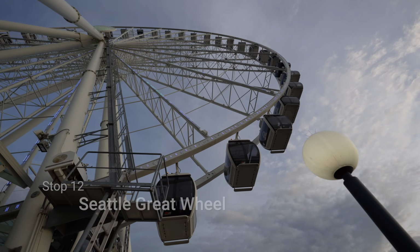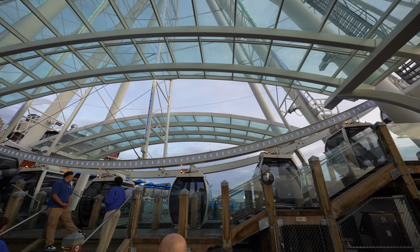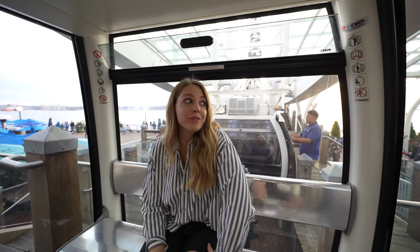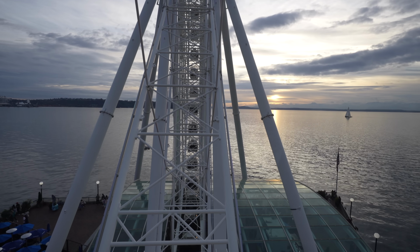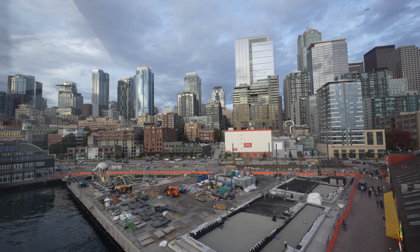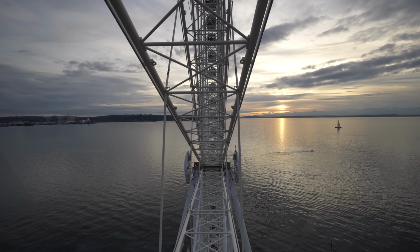We are about to ride the Ferris wheel. We've been to Seattle so many times and never done this, so we figured that we should try it, especially at sunset. It's good that I brought someone who would do it, since Pops would definitely not get in this spot with me. Yeah, I don't know if he would fit. Might be a little bit nervous about it. The Great Wheel has been a part of the Seattle skyline since it opened in 2012. It sits at over 175 feet tall, and it takes about 15 minutes to do the 3 revolutions.